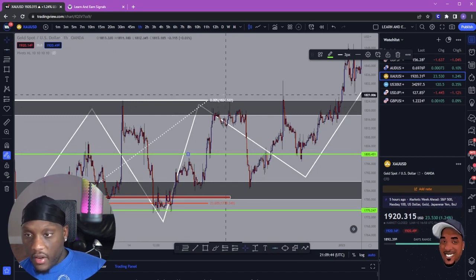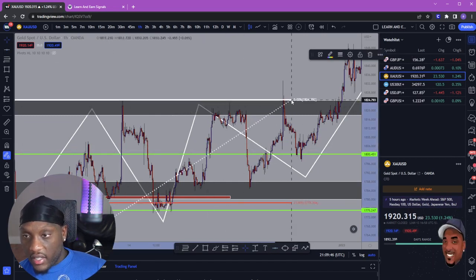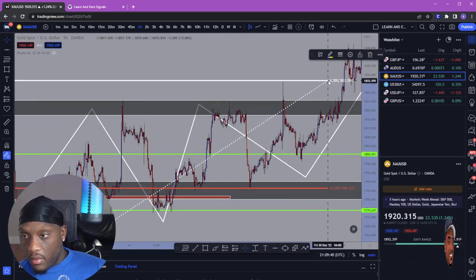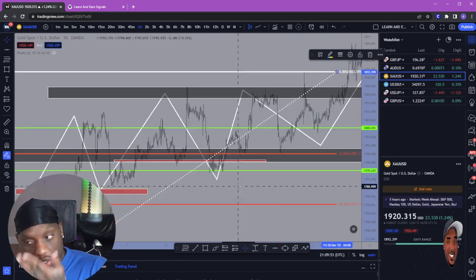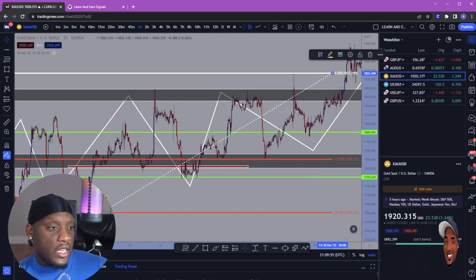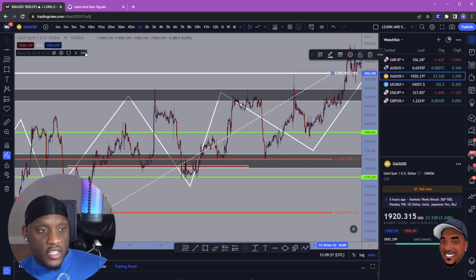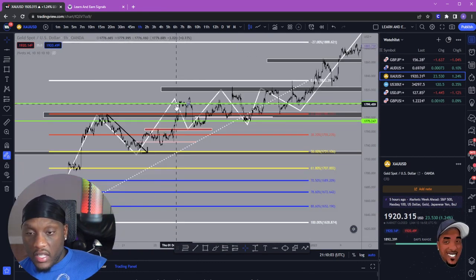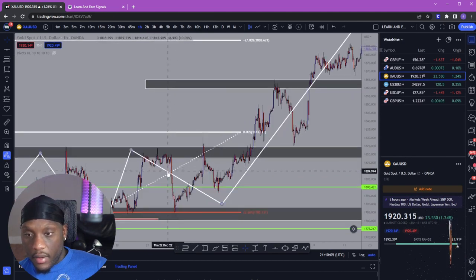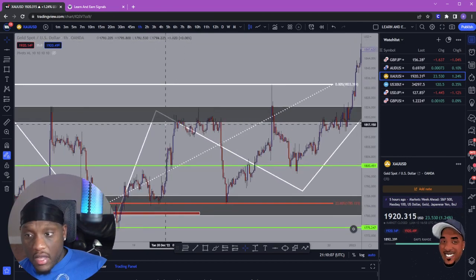Obviously within this defined range, boom, acting as support, acting as support, acting as support. We got a little wick. We move further. You can see the lows are now being pushed up. So with 23.6, with this pair, it is different. It's because the retracements are a little bit steeper. But if you're doing it right and you're dragging it piece by piece, even from that higher time frame to that lower time frame, these 23.6s are going to make you a lot of money.